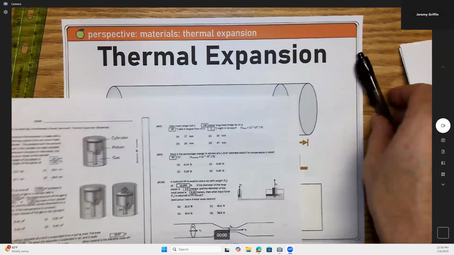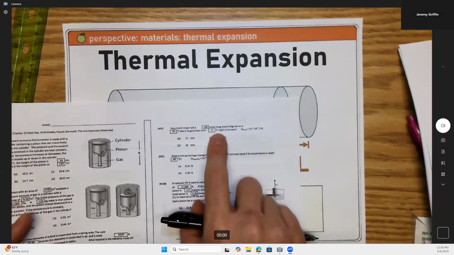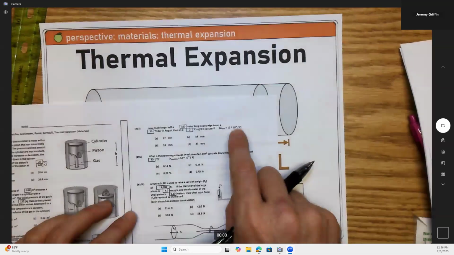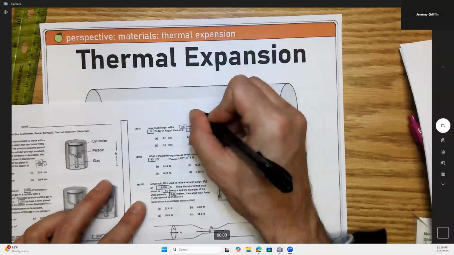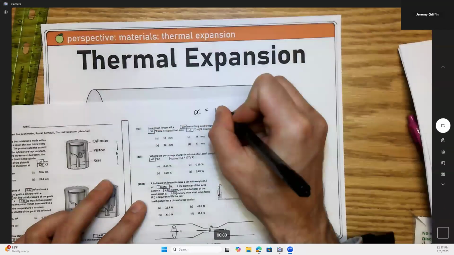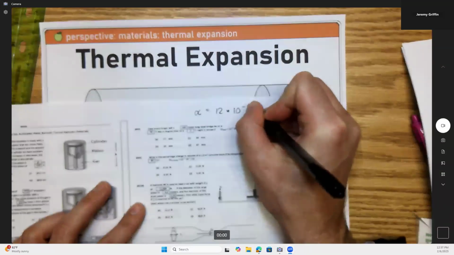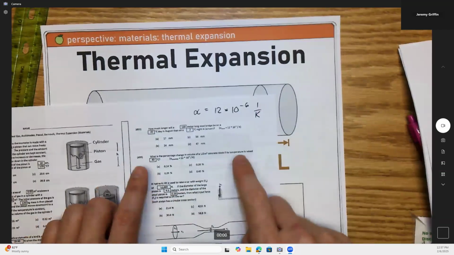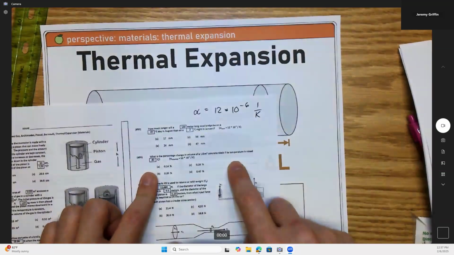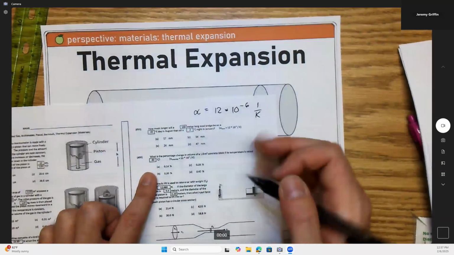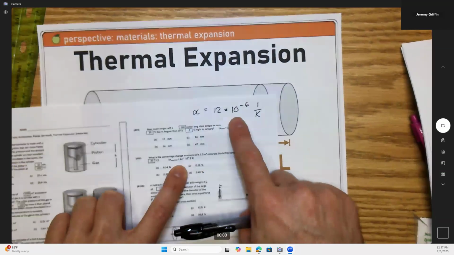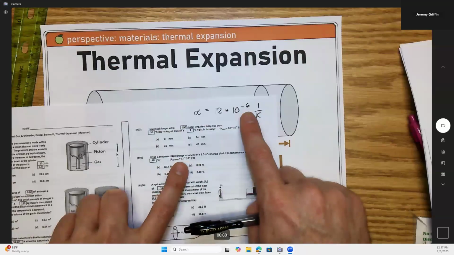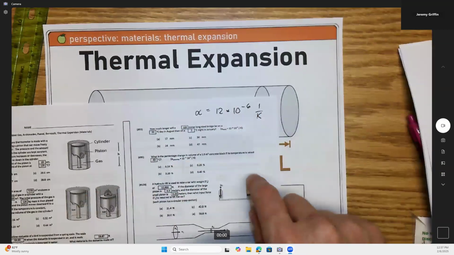Okay. On number 93, there's a bridge that's heating up from January to August, so it heats up. And this superscript didn't print very well. So I'm giving you the thermal expansion of steel is, it says 12 times 10 to the negative 6, and the unit is 1/kelvins. Okay? All right. Okay. Which is also, if the next question talks about a block of concrete, it turns out that the coefficient of thermal expansion is exactly the same. It's actually, we'll say it's the same number. Okay. That has an interesting consequence, but I might talk about that more in the future.